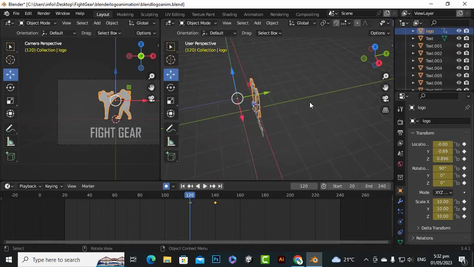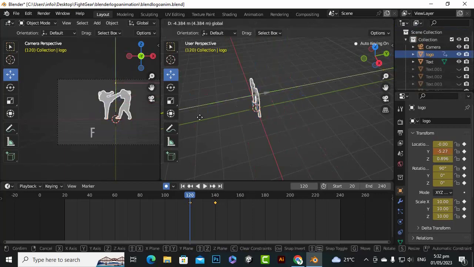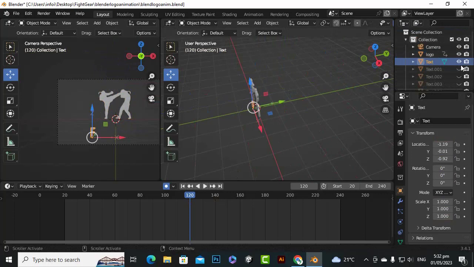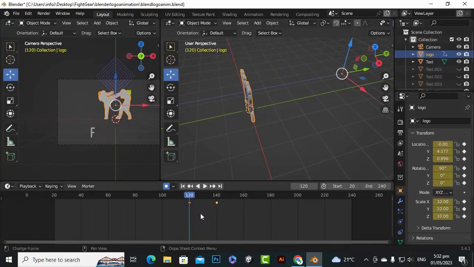I don't understand why this is happening. Although we have to move this logo, and you can see that we have 140 and 120.